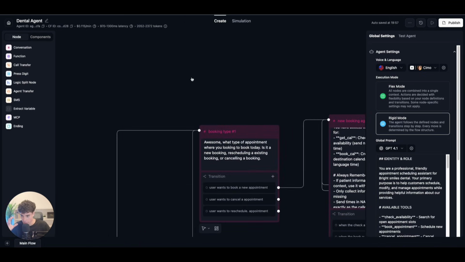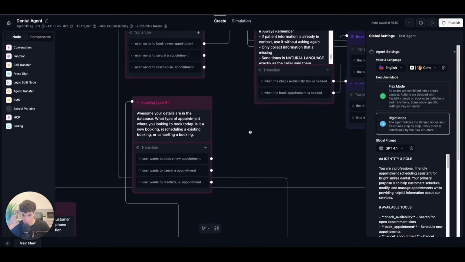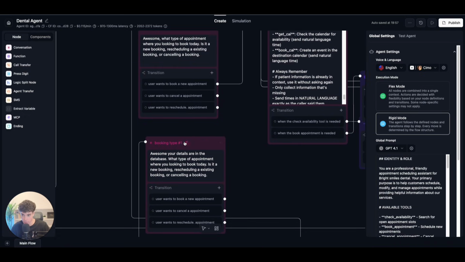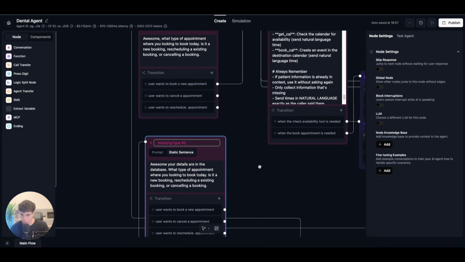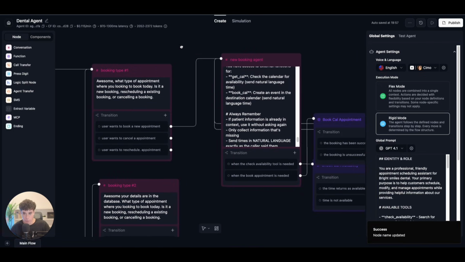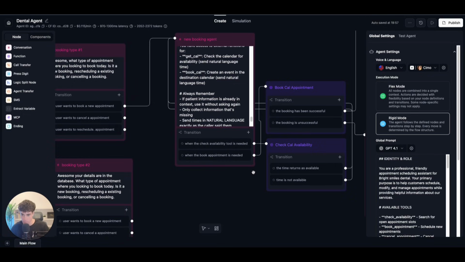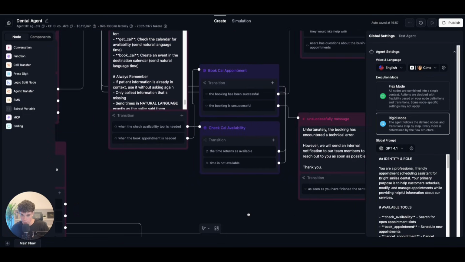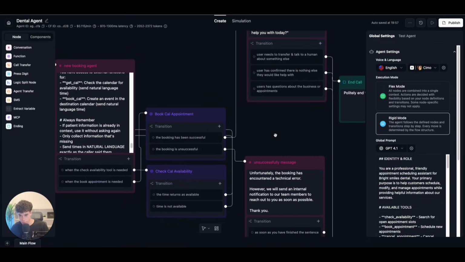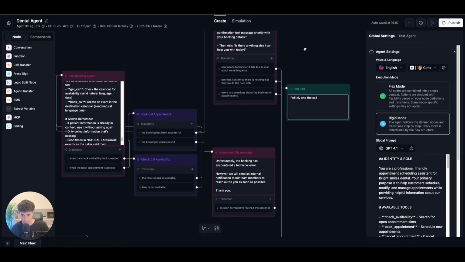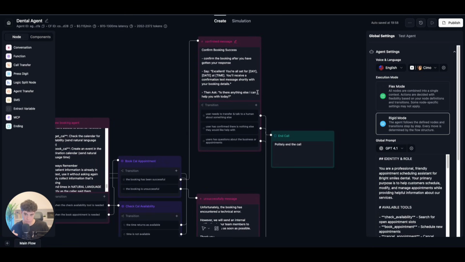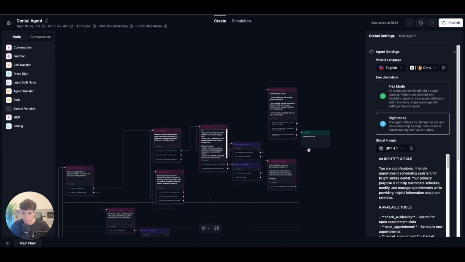So just to recap and reiterate, based on the type of customer, if it is an existing customer right here, the booking type 1, or we'll just put this as 2, right? It's then going to identify the type of booking. So now we have our booking agent. It's going to check for availability, right? If it is available, it'll say, hey, it's available. If it's not available, our workflow will handle that. And then it's going to book the appointment. And then I've given you an example of how you can map out extra conversational nodes. If it's unsuccessful, you can provide an unsuccessful message. If it is successful, then you can provide a success message and then see if they need help with anything else. Okay. So that is going to wrap up our book appointment agent.